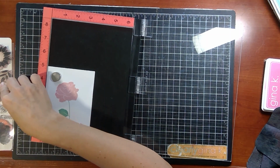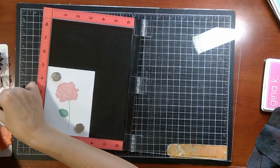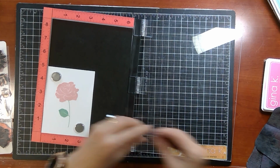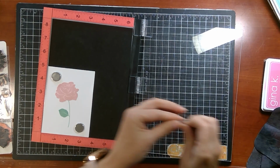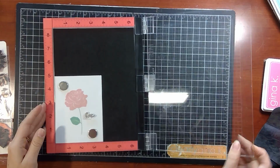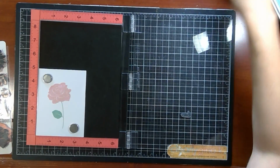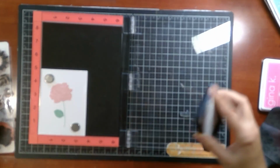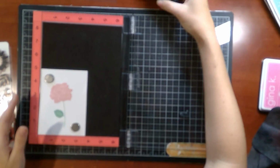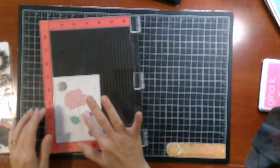And then I've got a little tiny U in this, and then I'm going to use the love. And you can use a small block for this, or you can use the MISTI again. So I'm going to put that right about there. And I like to stamp the love and the U separately just because it allows me to get the U a little bit closer because it's not bumping up against the edge of that base on the stamp.